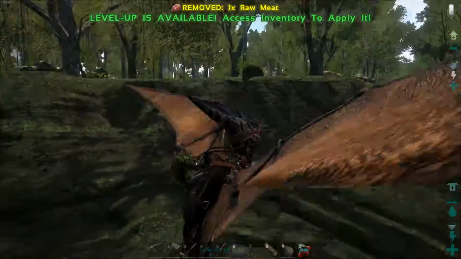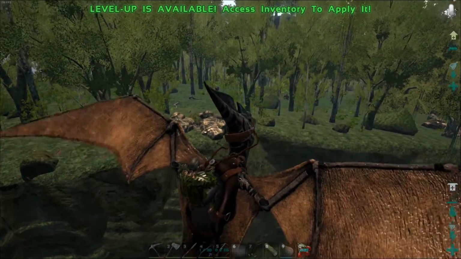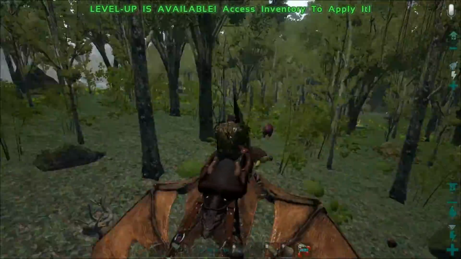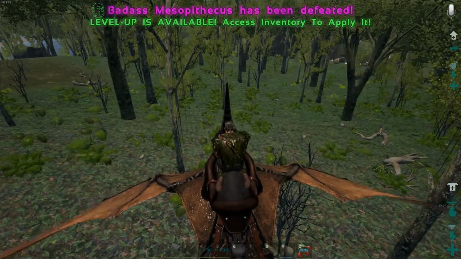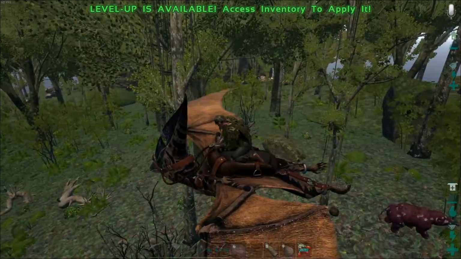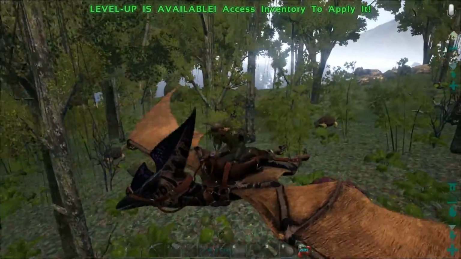What is that? Or is that a little monkey? I think it's probably that little monkey over here. Yeah, it is, look. It's a tiny little Pithecus making all that noise. And in the end, the Dilo killed it. Yeah, if I went and tried to get it, one fireball and I'd probably be dead. So.